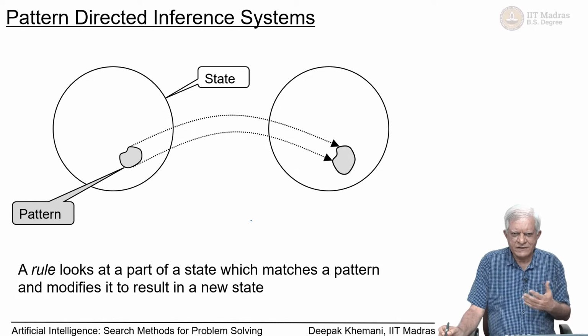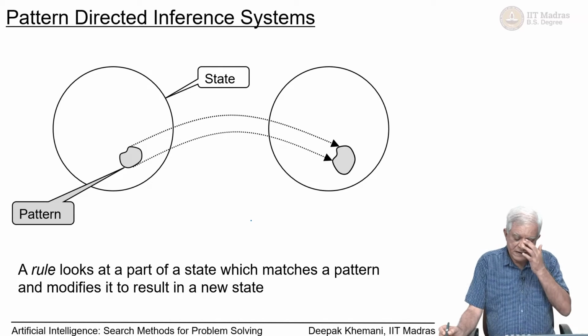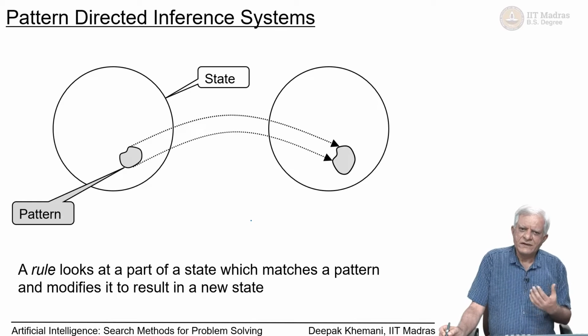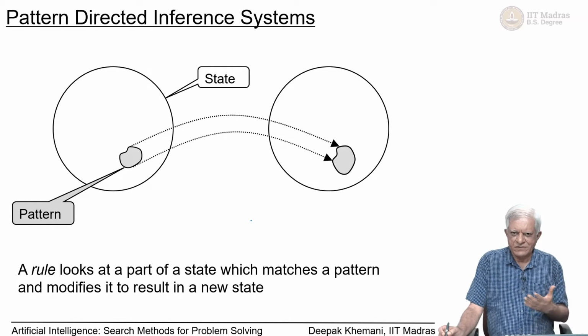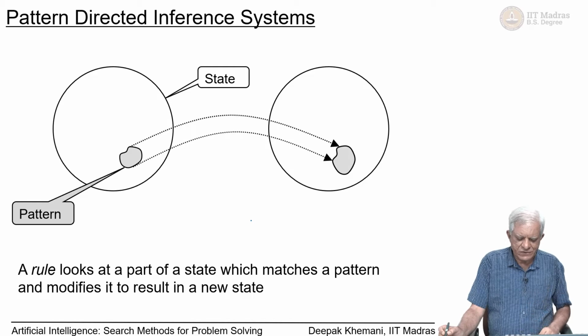Amongst them would be the action of deleting a statement, which is not the case in first order logic. In logic, once you say that something is true, then it kind of remains true forever. So, the Pythagoras theorem, for example, is always true. There is no notion of time in mathematical logic, statements are true or false. And we saw that to get around this problem, when we looked at planning, we had to explicitly add predicates or delete predicates. A similar idea is followed in rule based systems as well.